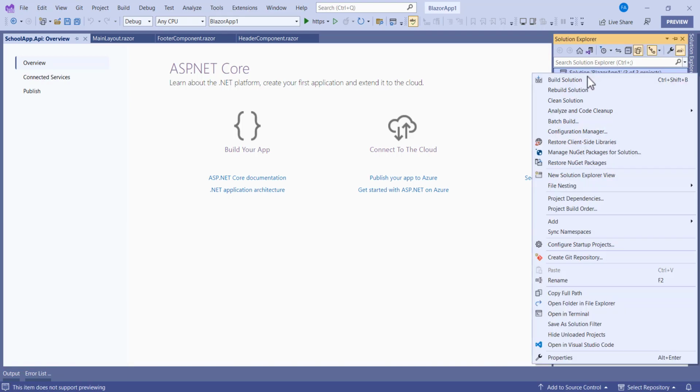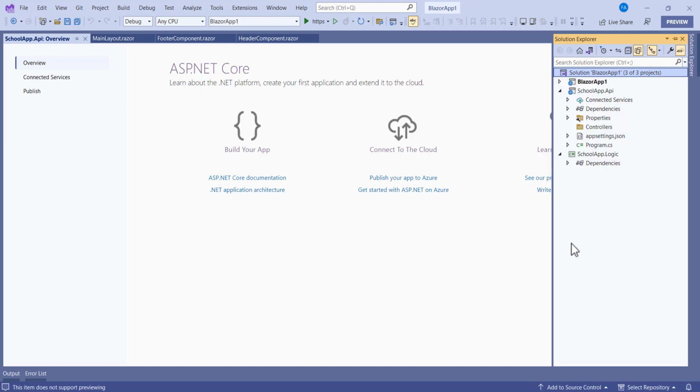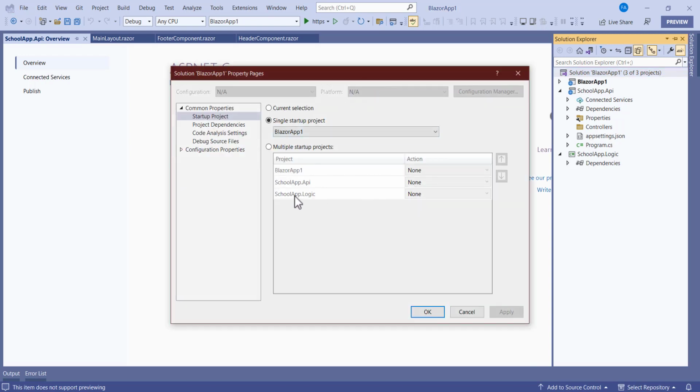Let's now build this. Before we build, let's set up the startup project. So click on Solution Explorer, right click, and I'll go to set. Where is it? Startup. So configure startup project. The first one to start up is the API. So click on multiple startup project. API must be on top first, and that's the first one.